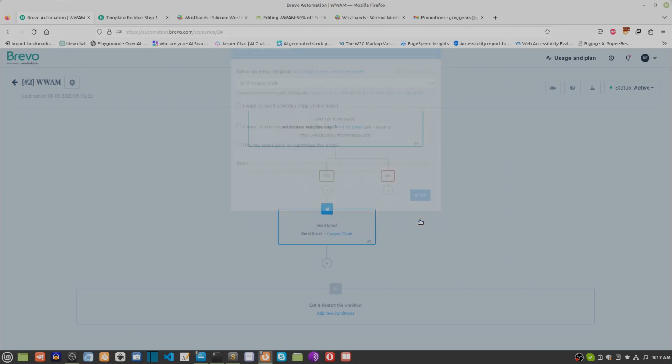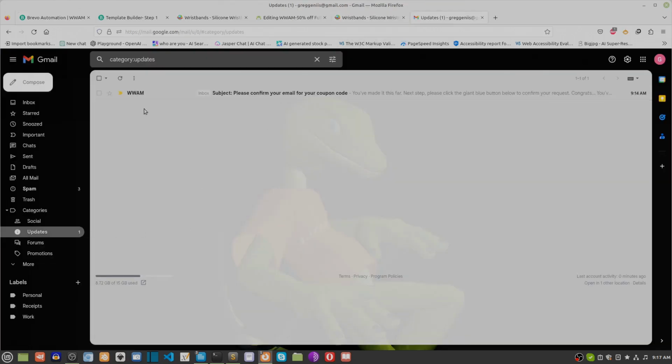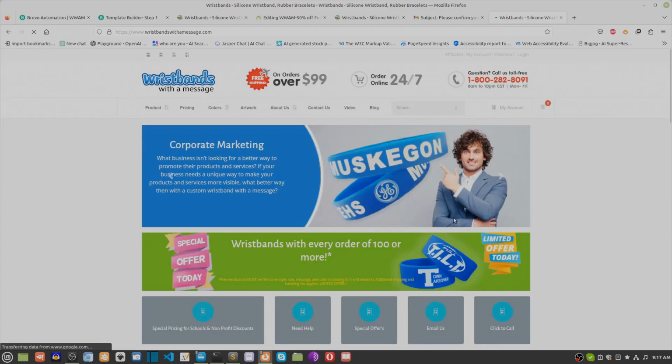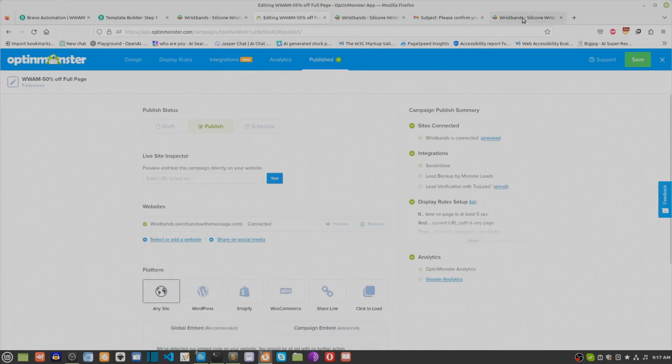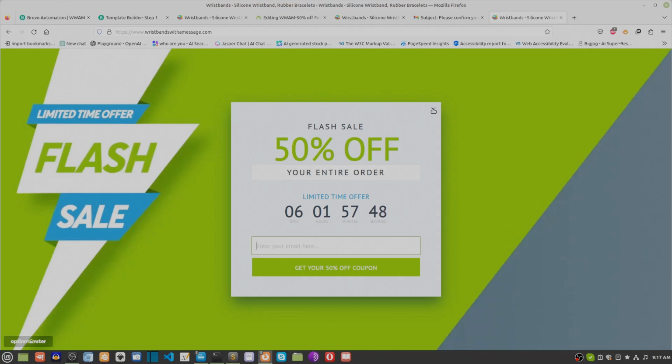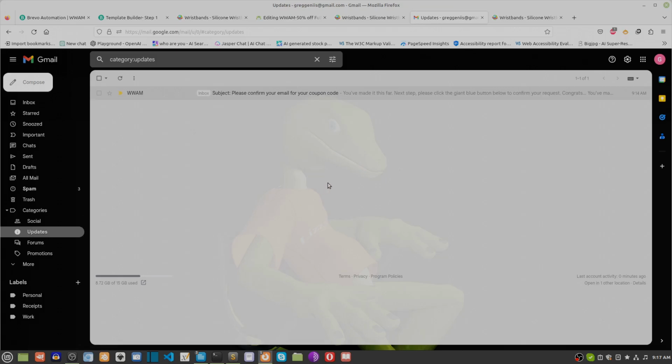If we come over here to updates, here's our email. We click on this. We confirm the email. It redirects us back to the home page here. And now we've got the ad that pops up again, which it might not do if we're on the, and maybe that's what this timer is right here. Maybe the timer can't have anything because that's coming from opt-in monster. But anyway, this thing pops up here again. But we've confirmed the email now. So we come back in here to updates, but it does not send the coupon code. So the coupon code is not coming through.